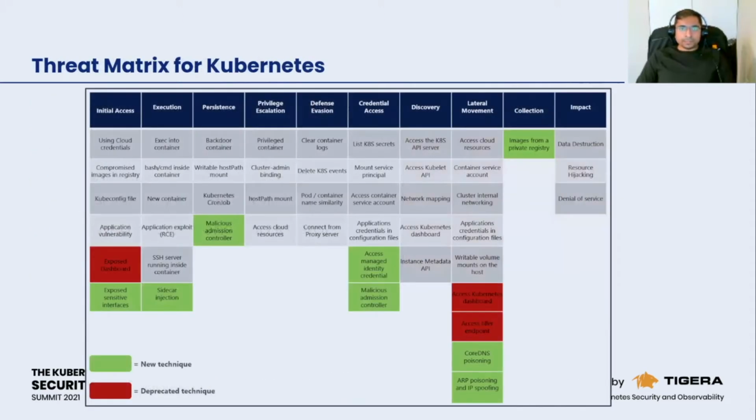So this is the Kubernetes threat matrix, which was released a couple of weeks back by Microsoft. And here are almost 45 techniques that can be used to gain that initial access and then do the privilege escalation, lateral movement, and data exfiltration. So, in terms of external threats, we will double click on that initial access part.